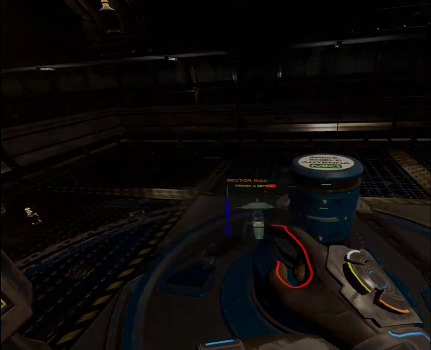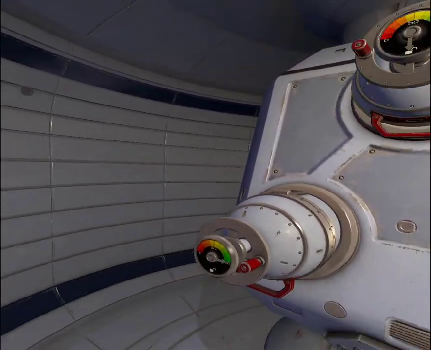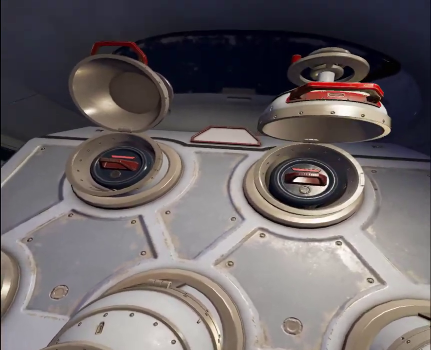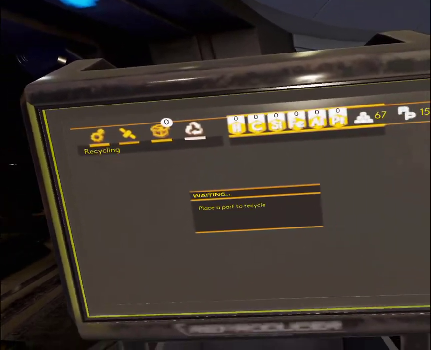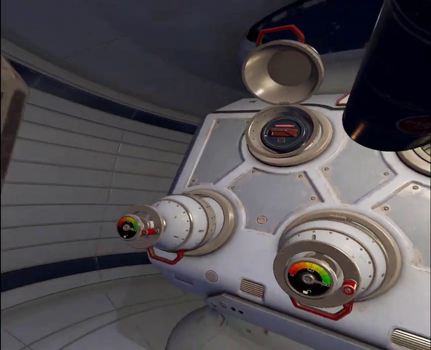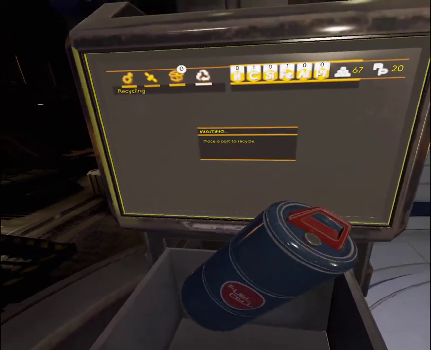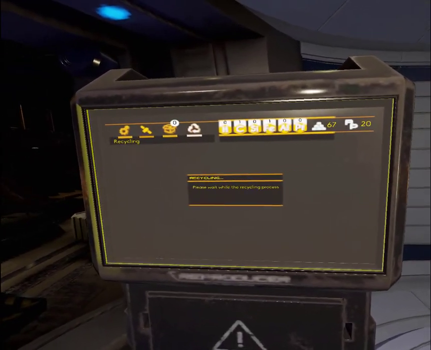Just why not? Let's sort out our fuel on these and unlock, lift. Oop, it's really heavy. Unlock. That one's at half. We'll go to recycle. Put this in. Drop it in. Recycle. Pull this one out and recycle. Not too bad. Just wait a moment.